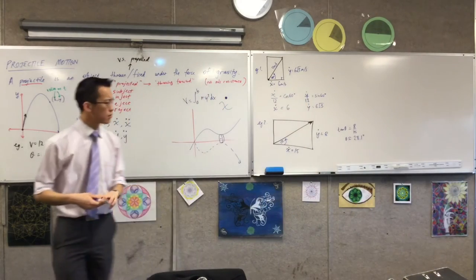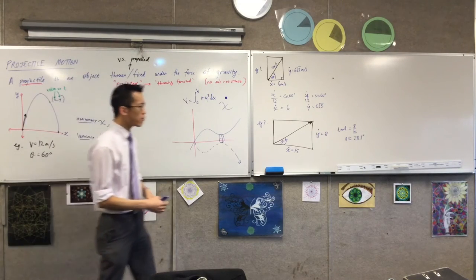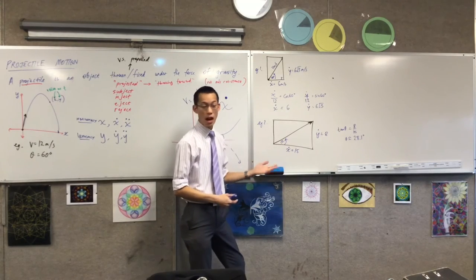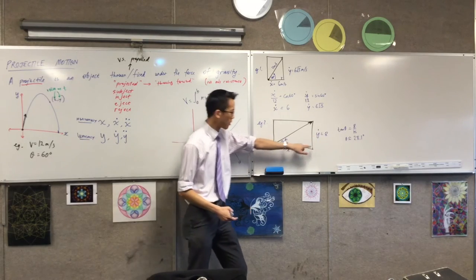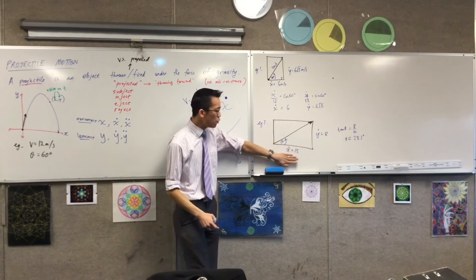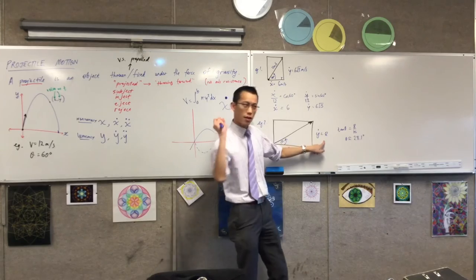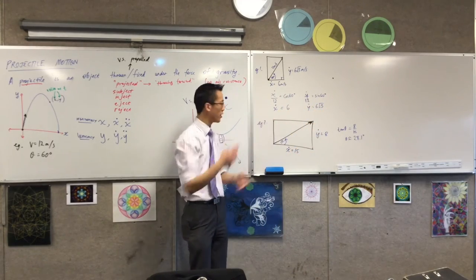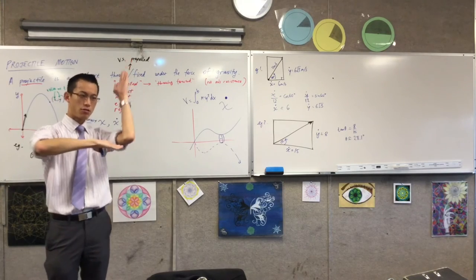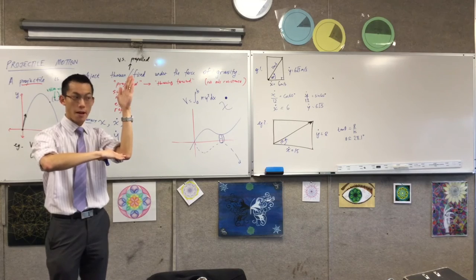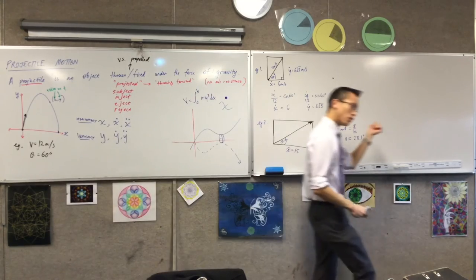Now, does that seem to make sense? One of the only things about doing things in a physical situation is you can use a sense check. Does 28.1 degrees seem like a reasonable kind of size for that angle? It does, right? It should, because when you have a look at, when you compare these two components of the motion, you're moving so much further along this axis here compared to the vertical axis. Most of the effort must be thrown into the horizontal rather than the vertical. What angle would I have to throw at so that the horizontal motion and the vertical motion are exactly the same? That'd be 45 degrees, because that would make this an isosceles triangle. Does that make sense? So we can work out the angle first.